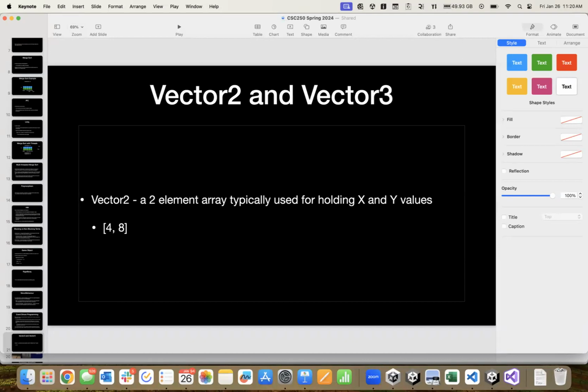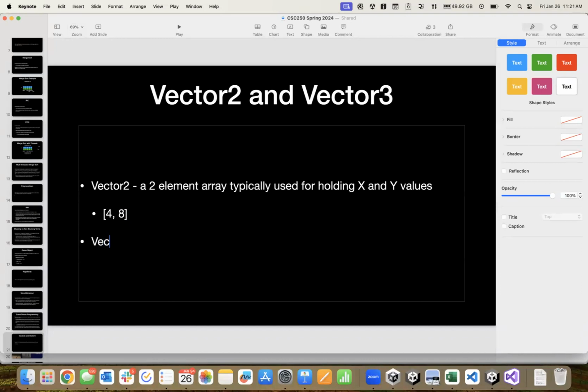You can almost think of the word vector as in some ways being a synonym for array in our programming speak. Similarly, a vector 3 is a 3-element array typically used for holding X, Y, and Z values.